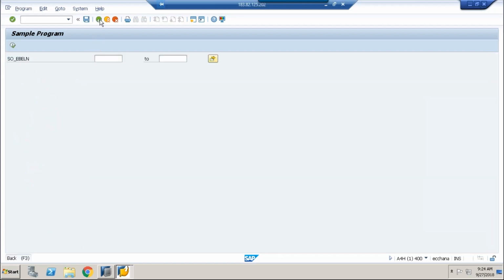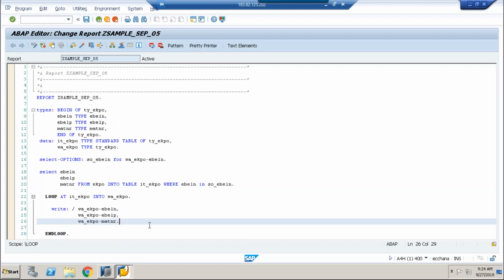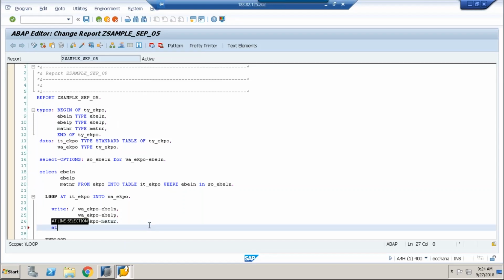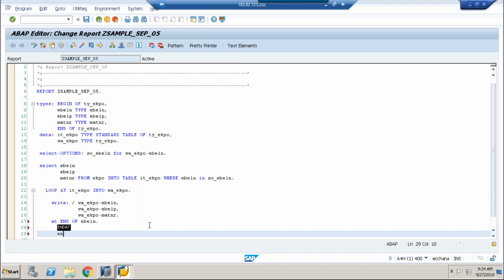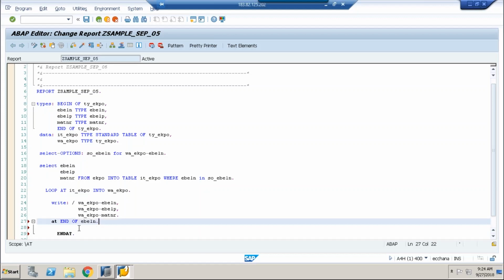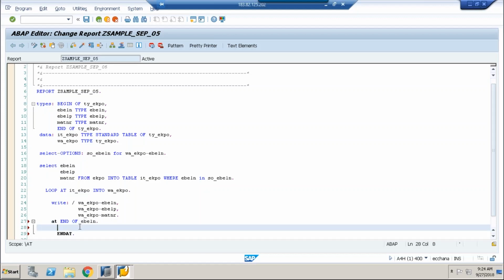For that, in the loop statement itself, at end of EBELN. So this block will end with endat. All the control break statements will end with endat. Here I need one line, so ULINE is the keyword to have one line in the output.